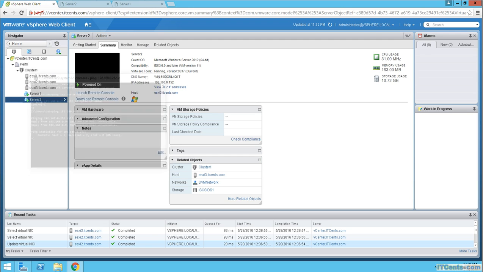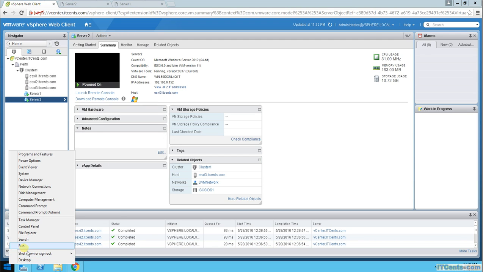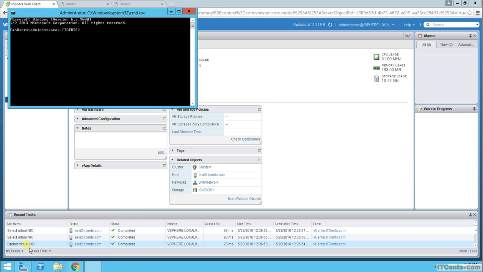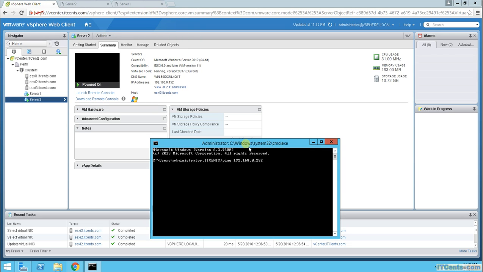Ping 192.168.0.252. It's 252 or 152? 152. Okay. You will keep it pinging.